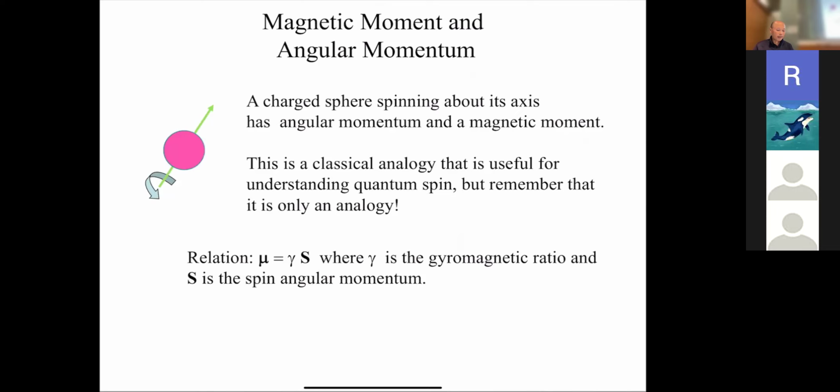And the way you can think about it, and this is what we're going to call an analogy, it's certainly not what's, we can't really talk about what elementary particles are or aren't. But a very simple analogy might be to think of if you had a charged sphere, right? Like you could create a ball and put a bunch of charges on that. And if you spun that sphere around its own axis, then you have charges moving around, right? And so that's essentially a current, right?